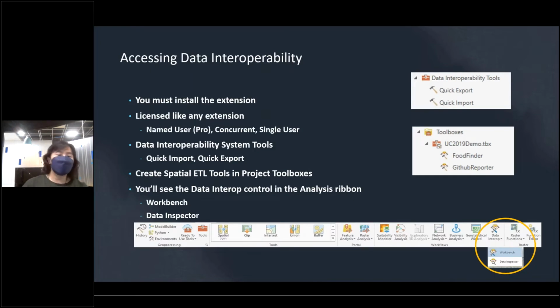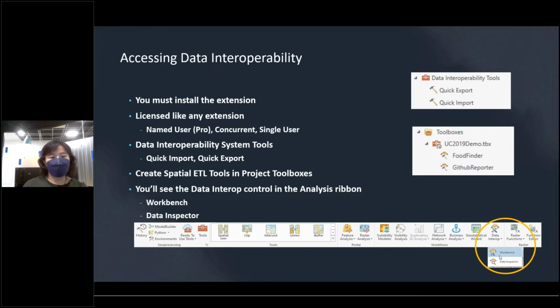In order for you to use the ArcGIS Data Interoperability Extension, you need a separate installer and the extension license. Once you install, you will see the data interoperability control in the analysis ribbon, and its options are available. Workbench is the primary desktop application used to build translation and transformation workflows.